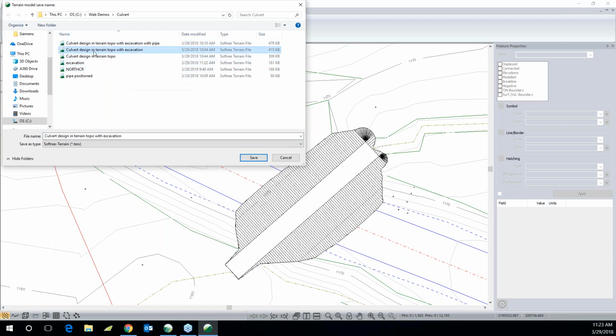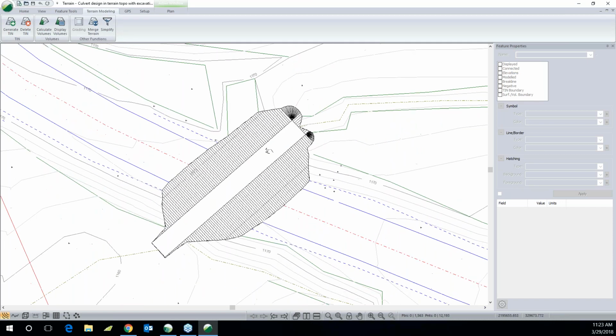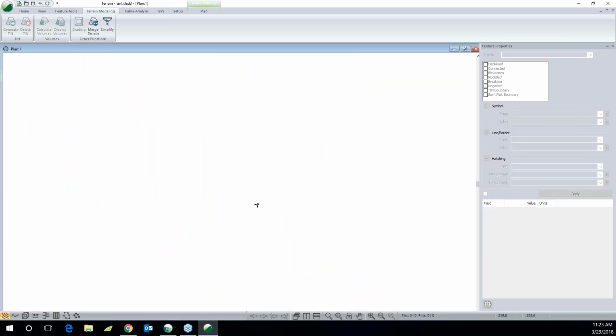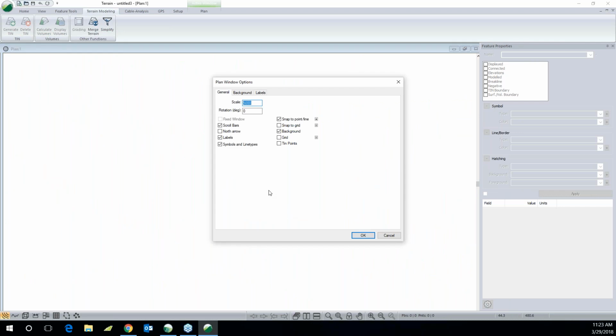This one, Culvert design and terrain topo with excavation. Go to a new terrain again. Open up my pipe. First of all, bring in my background of my terrain.